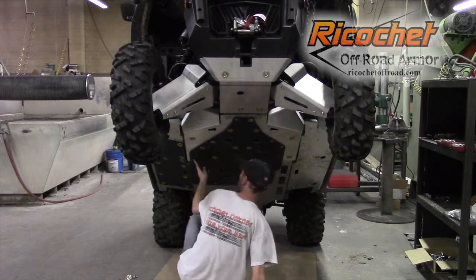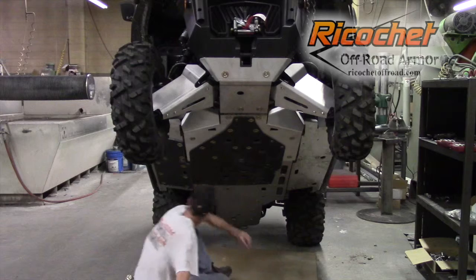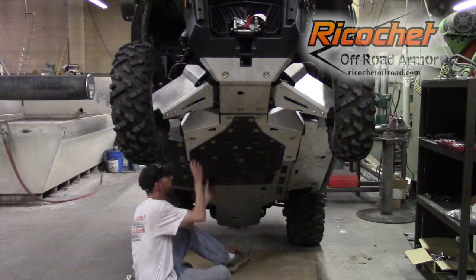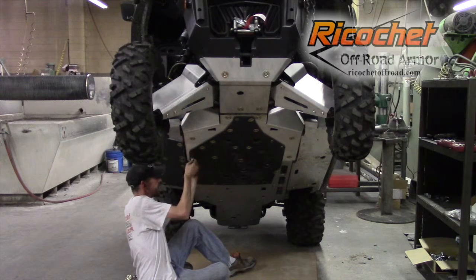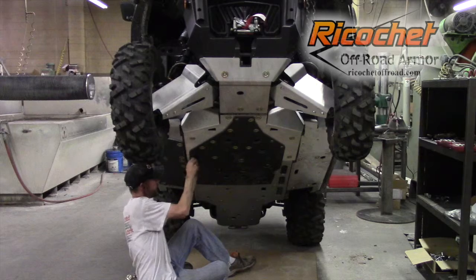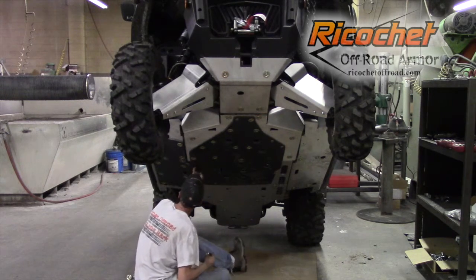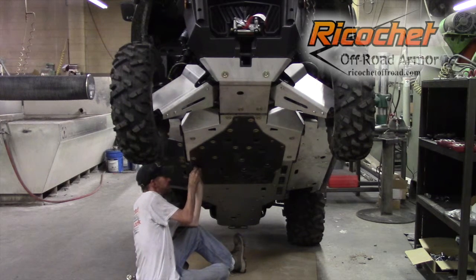Now in this plate, there's two spots that are what we call a common mount. It's using the same hole mount, the aluminum and the plastic. On that one, you're not going to use the flange bolt. It's going to be the regular bolt for the aluminum with the spacer. So if you've already installed that on the aluminum installation, you're going to have to pull it out and redo it. There's two spots on this one.